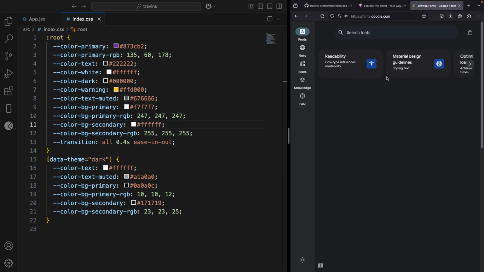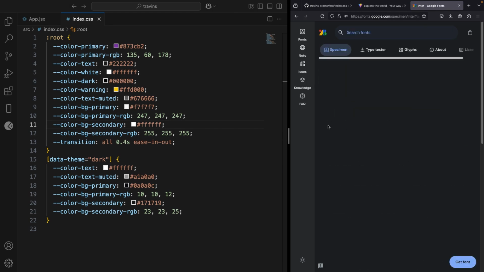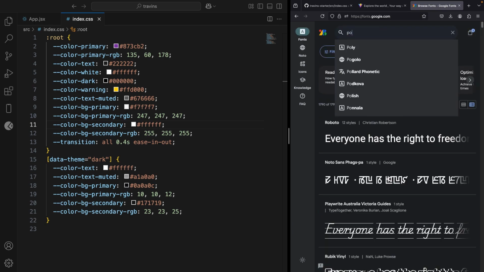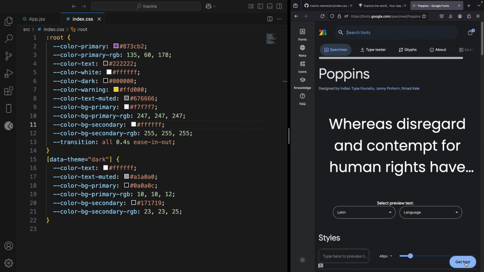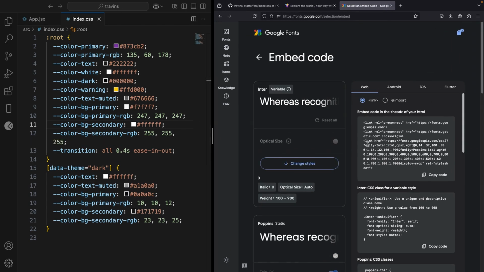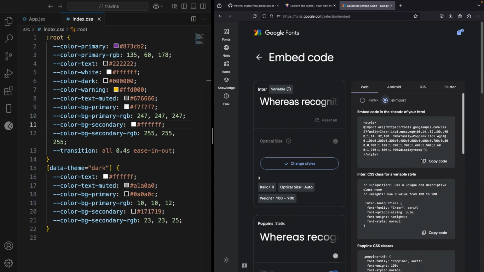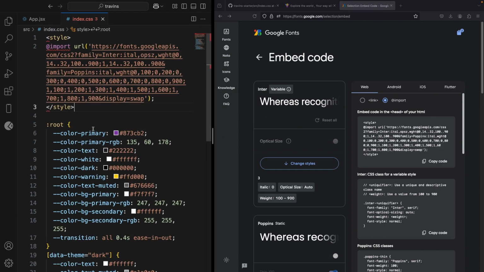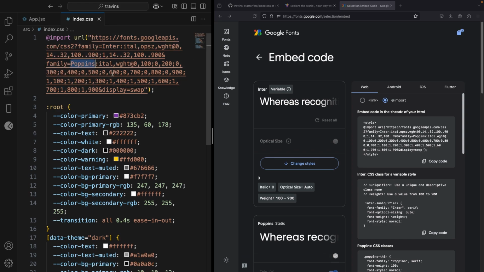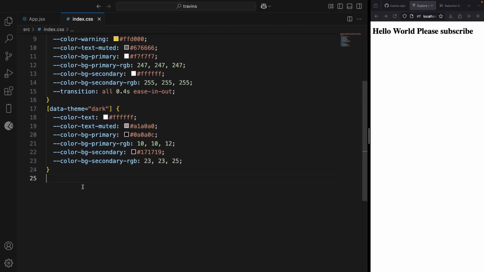Now let's go to fonts.google.com. We're going to be using a font called Inter. So let's add it to the cart. Let's go back again and search for Roboto. Or let's say Poppins. Poppins will be fine. So let's also add it to the cart. So we have two of them. Let's click on Get Embed Code. Make sure this is on web and change it to @import because we want to add it to CSS. So before the root at the top here, let's paste it and let's remove the style tag, because this is a CSS file and HTML tags are not allowed. All right. So we have Inter and Poppins here. This is the font we're going to be using.